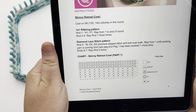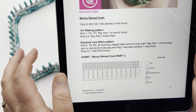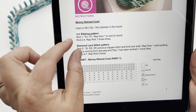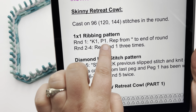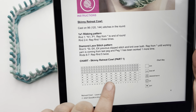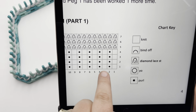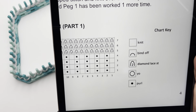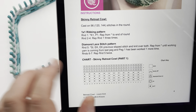The stitch along is also about learning how to read the pattern. Both the skinny and the chunky work the ribbing pattern exactly the same. If you haven't worked with a chart before, it's down below and reflects that. Round one starts off with a knit one, purl one, and then we repeat from the asterisk until the end of round. Looking at the chart, the first stitch in row one is a blank space — that is a knit stitch. The very next one is a dot, and that dot means purl. So we're just knitting one, purling one all the way across our entire row.